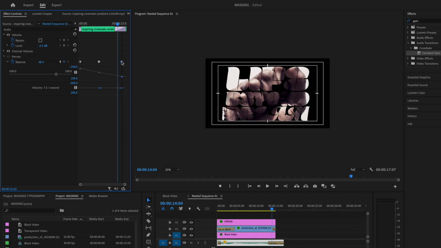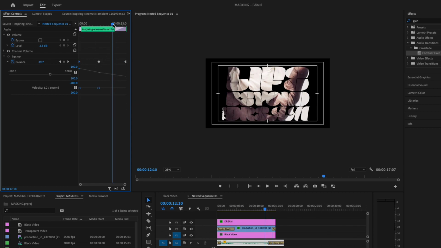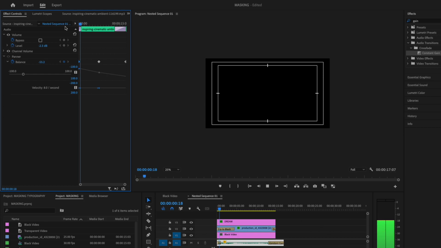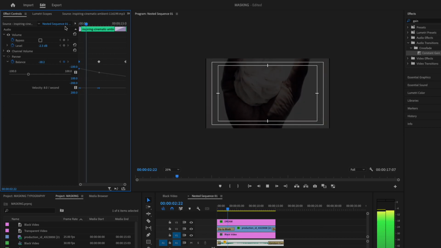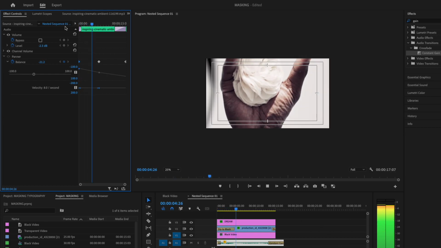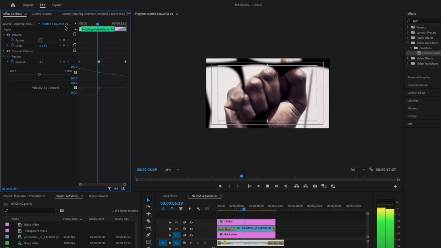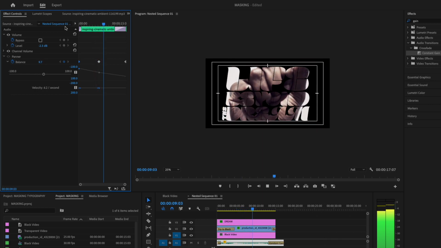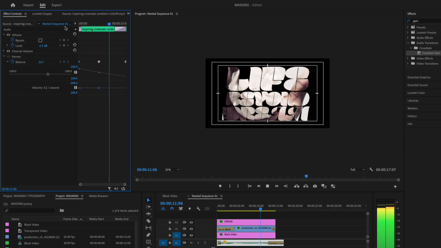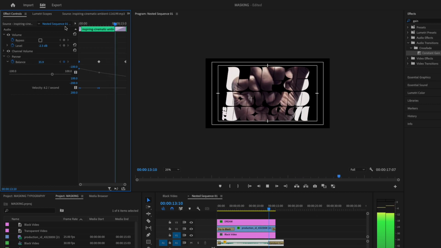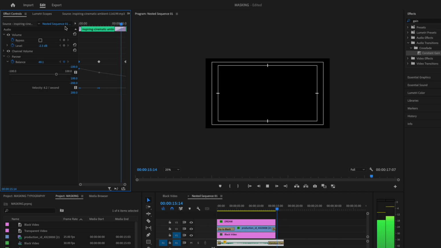What we should get when we do that is you'll hear the sound go from your left ear to your right ear. Let's see if that worked. Okay, it wasn't as dramatic as I thought it was going to be.